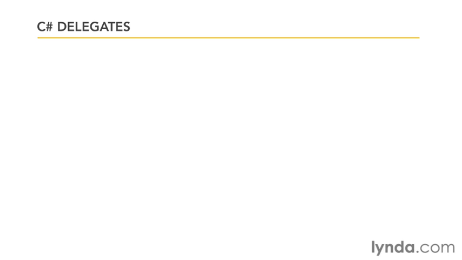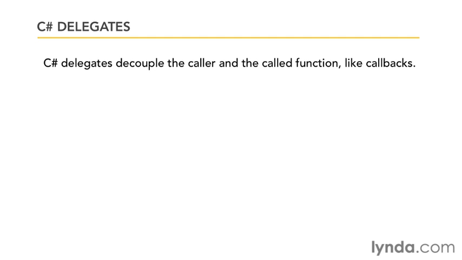A callback function is assigned at runtime, and you can change callback functions while the program is running. The callback function is simply a way for you to provide a piece of functionality that can be switched in and out as it is needed. And delegates provide that functionality in C#. Essentially, a C# delegate decouples the caller of a function from the called function, which is essentially the same thing that callbacks do. So to declare a delegate, you use the delegate keyword, and you're essentially defining a type of function that is going to be called.